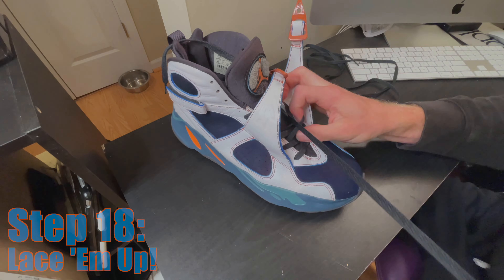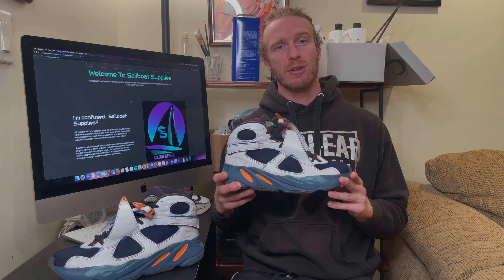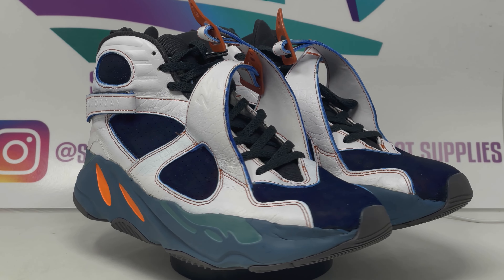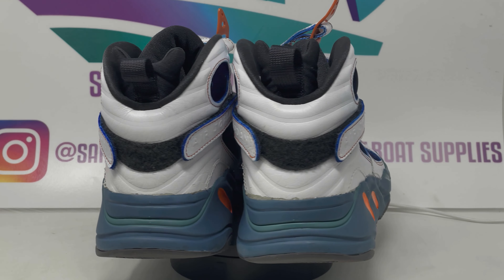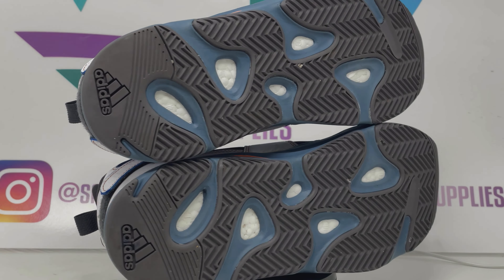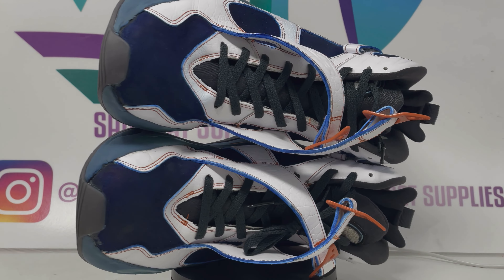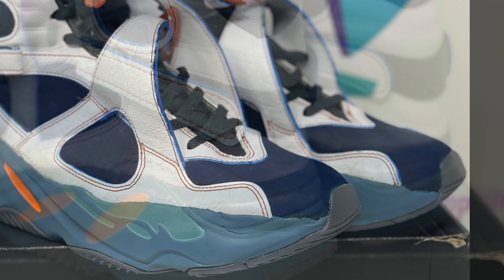Once treated with mink oil it was time to lace them up. At this point I am essentially done with this Yeezy Air Jordan Soul Swap Hybrid. These things are definitely a bit funky but I am here for it. When I first put these components together I really did not think I was going to like them, but since bonding them the style has really grown on me. Although there's a pretty good alignment, there are a couple places where the raw prepped leather sticks up beyond the midsole. I dyed the black nubuck uppers to be a bit more blue to match the sole better, and the contrast between multiple shades of blue adds different dimensions to the pair.